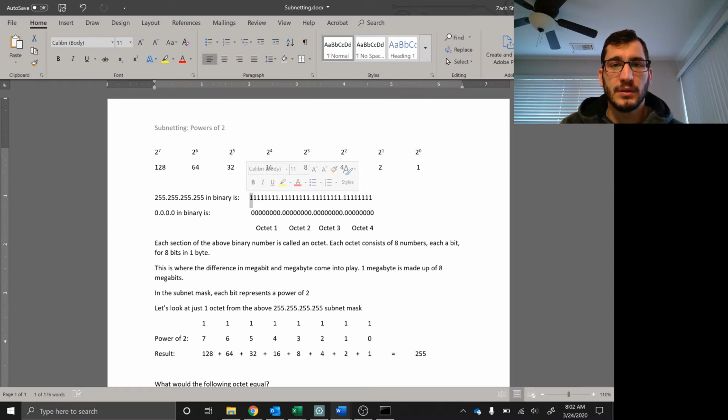The color on your screen that you're watching this on is determined ultimately by a 1 or a 0 somewhere, or a collection of 1s or a collection of 0s. So that is a bit. Now there is a byte. What's the difference between a bit and a byte? A bit is more for transmission speeds and a byte is for storage.